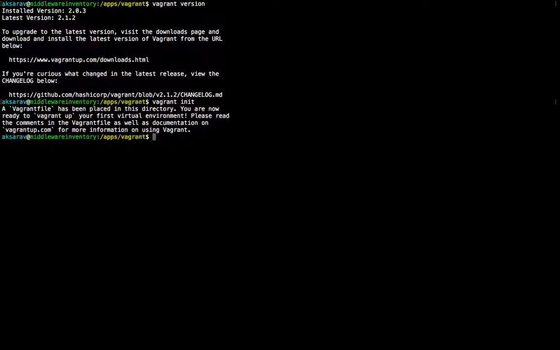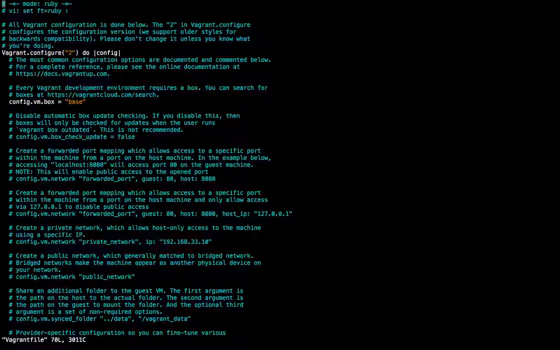It will create a new Vagrantfile for us. It is a basic configuration file for Vagrant. So every task that the Vagrant does will be based on this Vagrantfile. So now, as you could see, you would be able to see the new Vagrantfile created. So let's go ahead and open the Vagrantfile. This is a Vagrantfile which will be created when you are giving vagrant init.